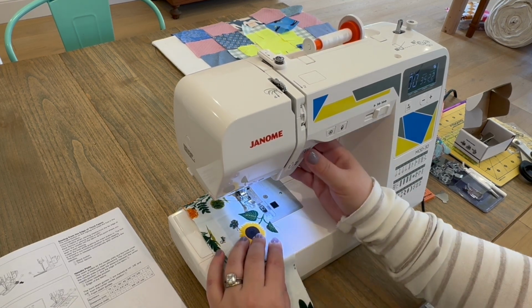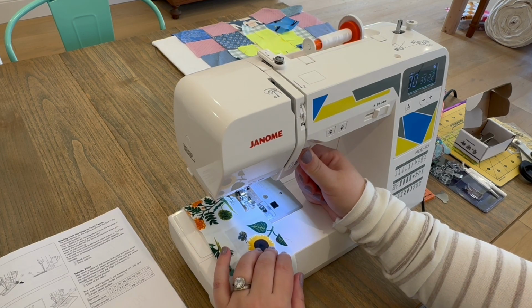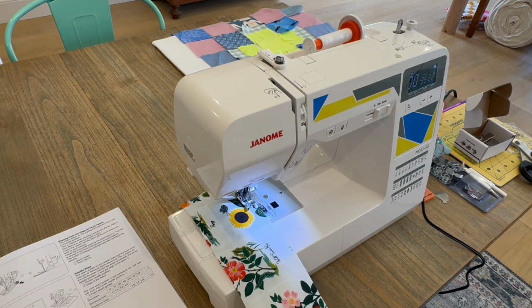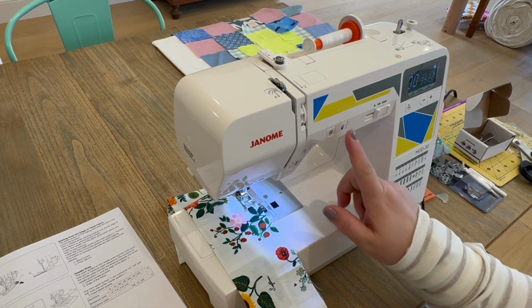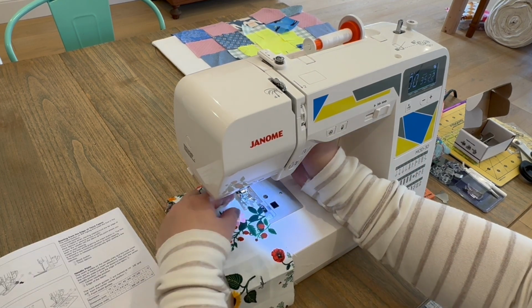But a back stitch, I'm going to demonstrate. I'm going to push the back stitch button. Now my fabric's going backwards. I let it go and it comes forward. I am used to a cut button, so that is what I keep reaching for to do.